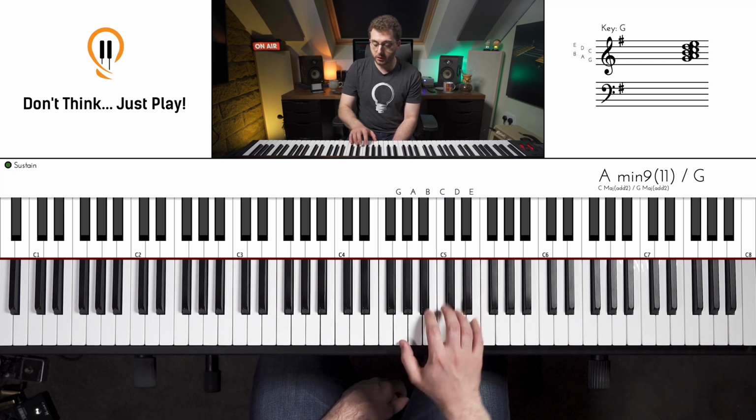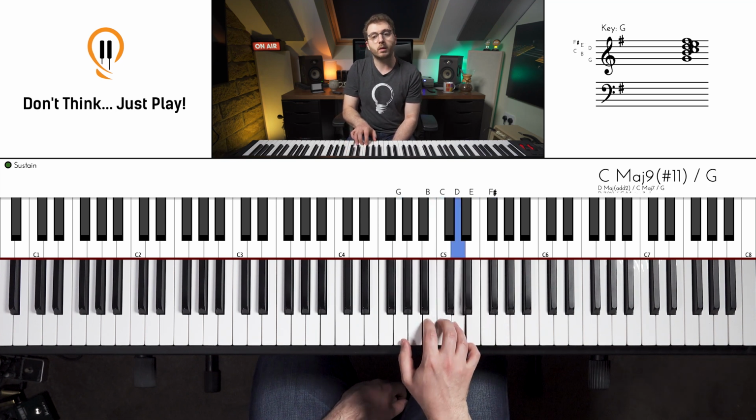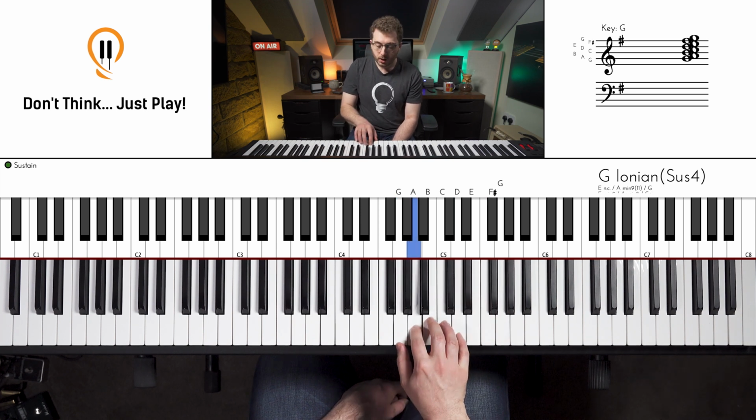And then you can bring in the F sharp. And then, of course, the G when you're ready. So you see how we're having a bit of a staged approach here. So look, that is the exercise in a nutshell.